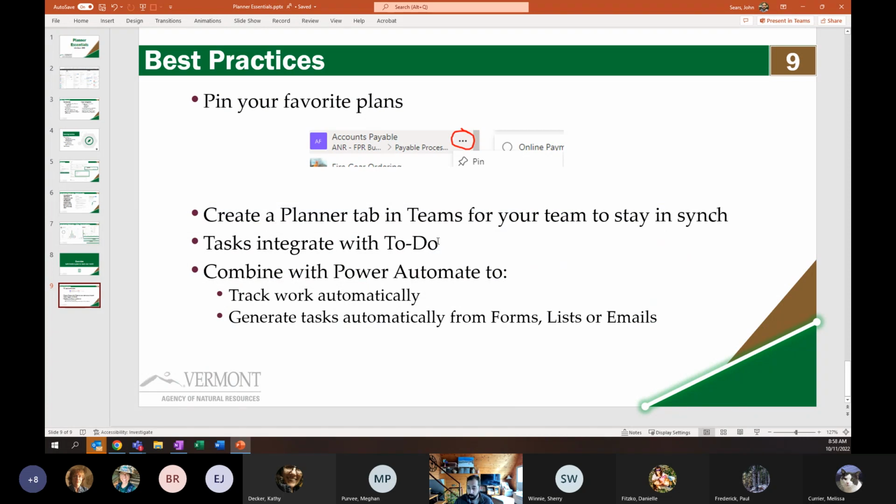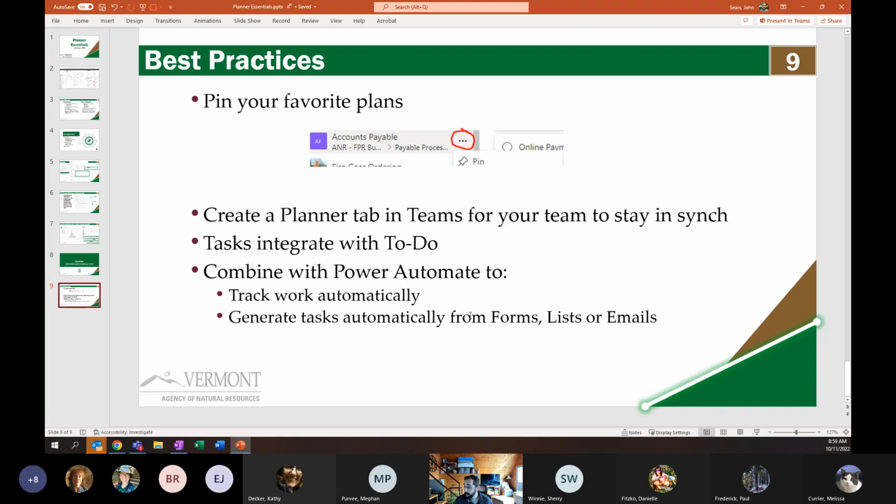So you can integrate with To-Do. So tasks that get assigned to you or that you assign yourself will show up there alongside all of your other tasks. And it works really great combined with Power Automate. So you could use it to track work automatically. That's a project that I've worked on with one of my coworkers back in DEC, where she doesn't even have to manually move the items when it's ready to do it. It basically is a dashboard that will automatically trigger based on a variety of actions to let her know what category that work is in. And all of her superiors that want to know what's up with an individual project can just look at it and know.